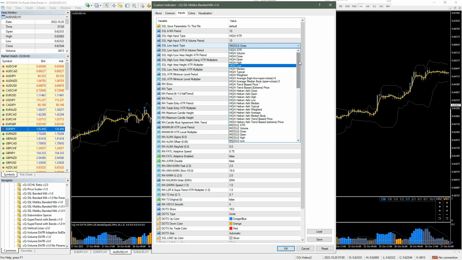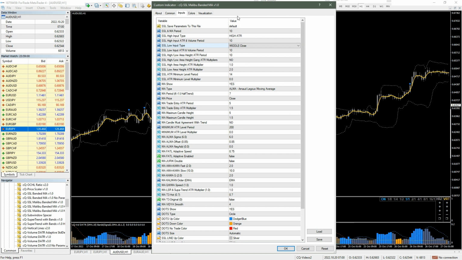I'll be including some presets that you can try, and I really should also mention probably the first thing you want to do when you load this indicator is just do something like this. Temp 2, temp whatever, make up some number, so that when you start changing these values and then you find something that you like, you're not going to override it. So, like say you like this one, and you will call it Alma 7. And now it's in a file, and I'll show you where that is.